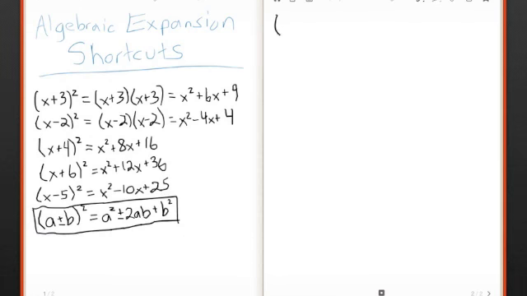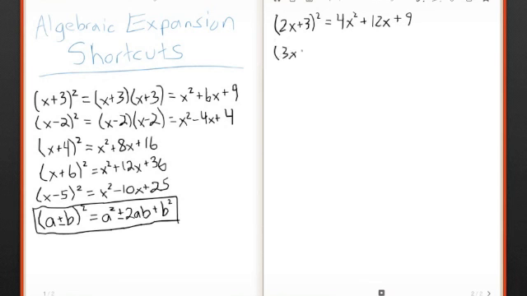All right, now the reason we need that formula is because now we don't just start with an x. We start with a number in front of the x. So let's use this formula to do it in one step, instead of having to expand it like we did in the beginning. The first term is a squared. So 2x squared, that's 2 squared is 4, times x squared. Plus 2ab, so plus 2 times 2x times 3. 2 times 2x is 4x, times 3 is 12x, plus b squared. So plus 3 squared will be plus 9.